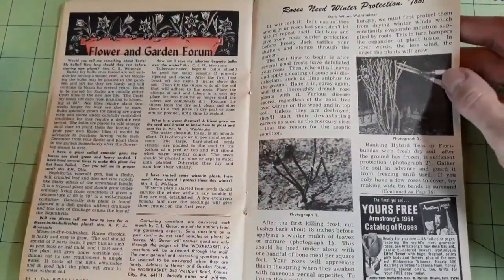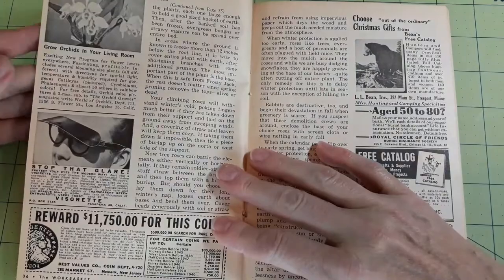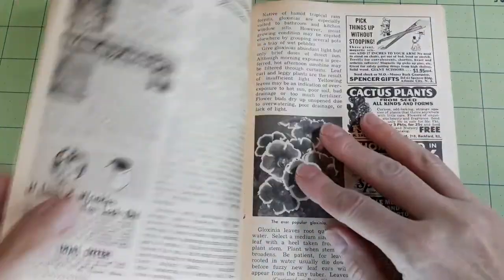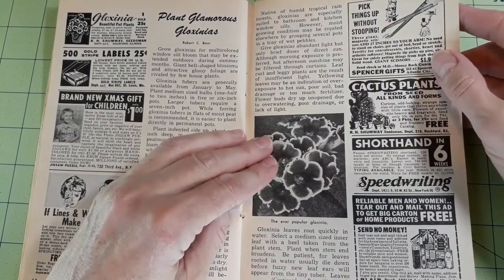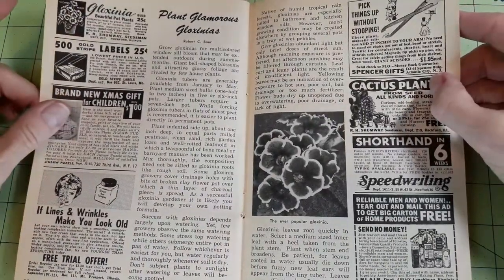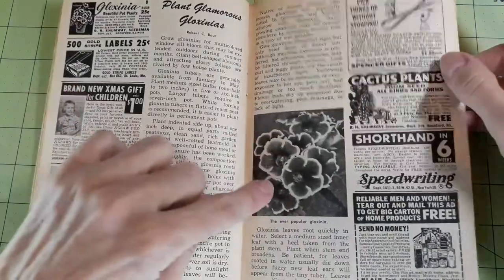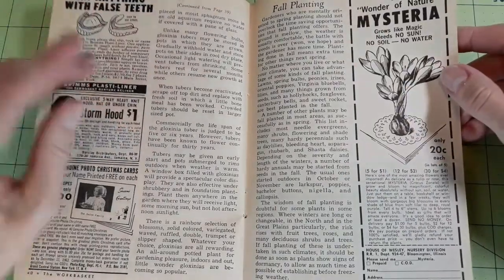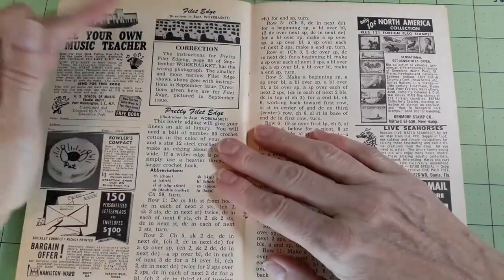Flower and garden forum. Roses need winter protection too. And they're stuck together again. Plant glamorous gloxinias. Ooh, I think I got it. Gloxinias. I knew it was close. Oh, it's a beautiful flower. Ever popular gloxinia. I'm sorry if I'm pronouncing it wrong to those of you who are plant people. Botany is not my thing. Fall planting.